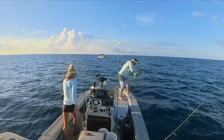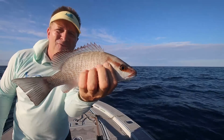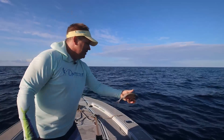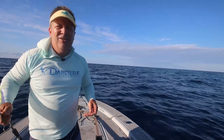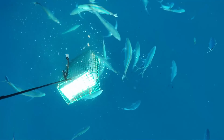You want to keep this fish or throw them back? Throw them back. We have a thing with karma. We throw back our first fish. So this is our first mangrove, perfectly good eating size. Yeah. I'm gonna throw them back. And so that was on a big pinfish. Good news, we don't have much current, so I'm happy to catch that fish. I'm a little nervous there.